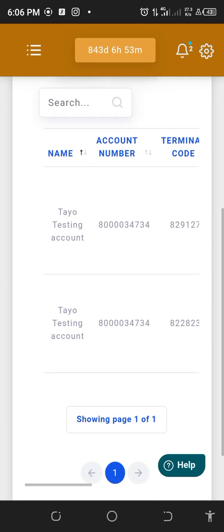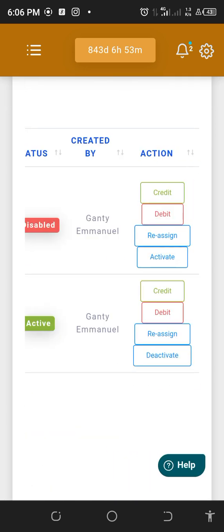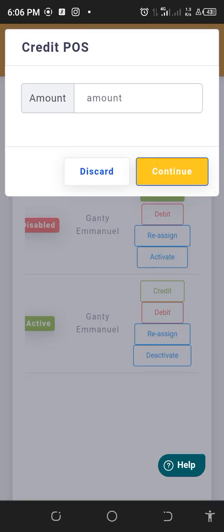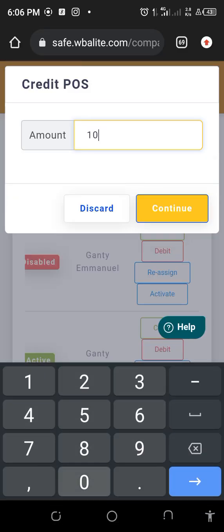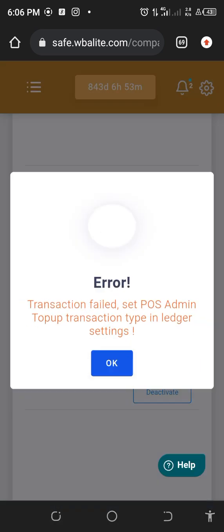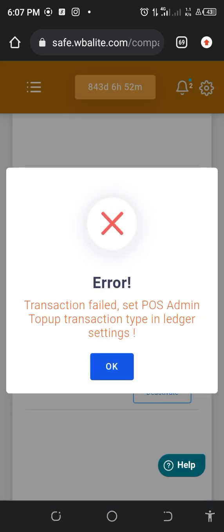Of course, I'll be using the POS as an example. Let's say I want to credit a POS terminal. As I do that, you can see the transaction has failed, the reason being that I should go ahead and set the POS top up transaction type.